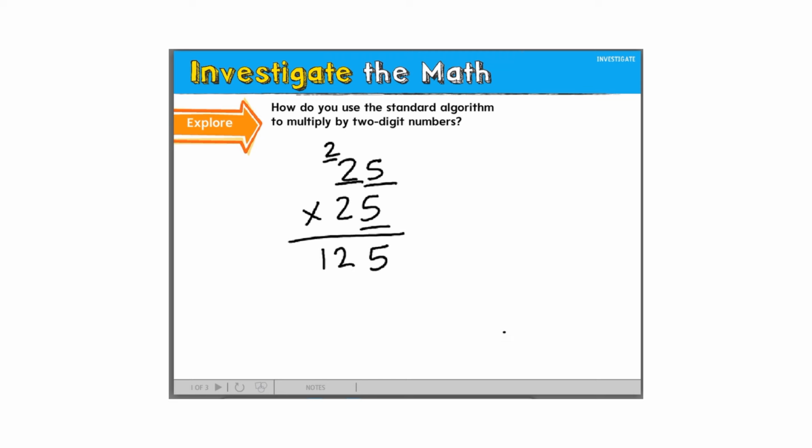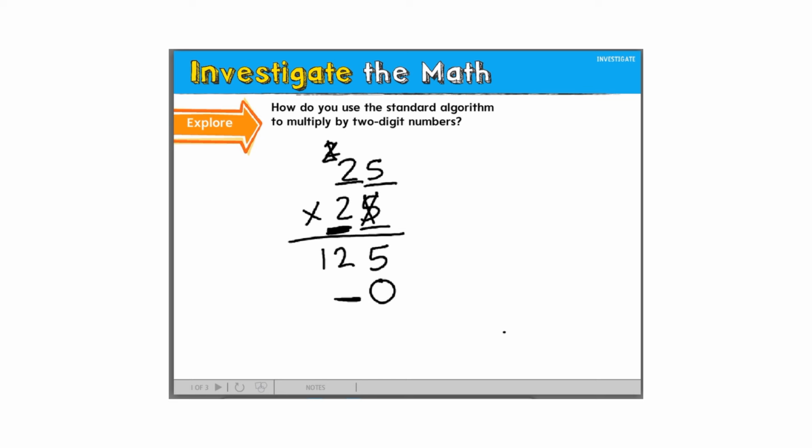Now since I used, Sean, eyes on the screen, this is the part you had a question about. Because I used this 2 already, I'm gonna cross it out. And because I used this 5 already, I'm gonna cross it out. And now I'm gonna put a 0 under here, because I'm going to move into multiplying in the tens place. And so that's why you have to put the 0 underneath, so that my answer is going to also start in the tens place. So you have to have a 0 there. Anytime you go to the next level, you're going to put a 0 first.